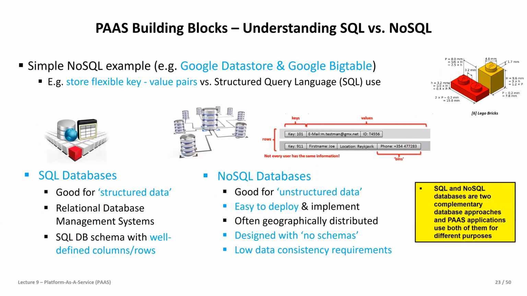Maybe summarizing this a bit. NoSQL stores should be, in my opinion, really a whole lecture in other courses like databases and so on that we don't have here right now. But it's a very important take-away message that they are really for unstructured data. People don't give away all the same information. It's very easy to deploy Cassandra and all of these that are around there. They have no schemas, right? Not SQL schemas that you know from the relational table world.